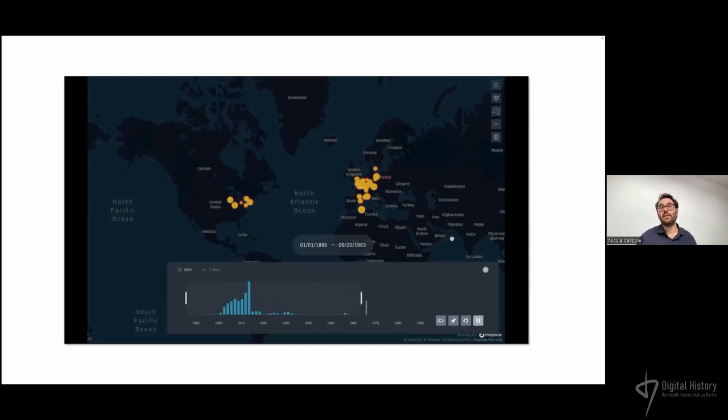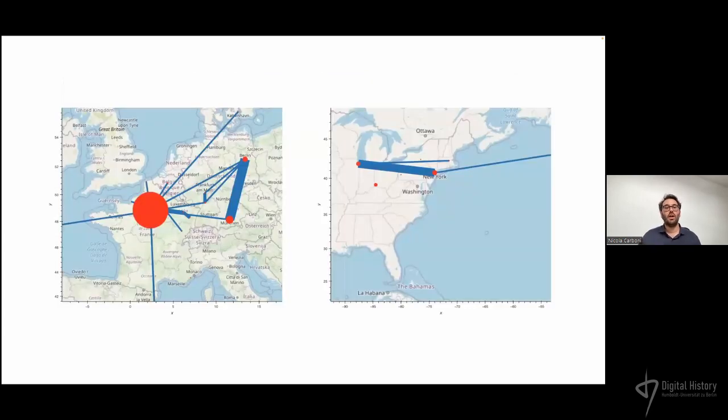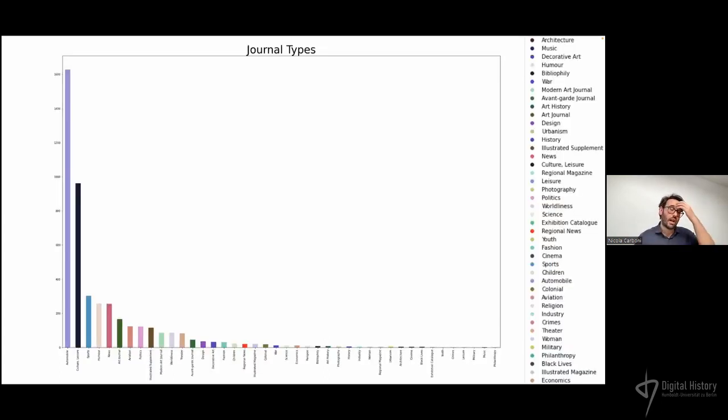Out of those 5,000, we looked at not a purely single picture that exists in just one place. We see there are also some exchanges, specifically Munich, Berlin, and New York, Chicago. Those pictures of cars do circulate across countries and across the Atlantic. We were very hopeful to see what would come out of that. We also classified them based on category of journal, so that we have pictures coming from, of course, automobile journals, but we wanted to be sure there are a lot more coming from other journals.